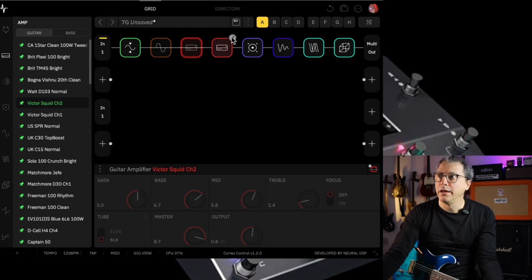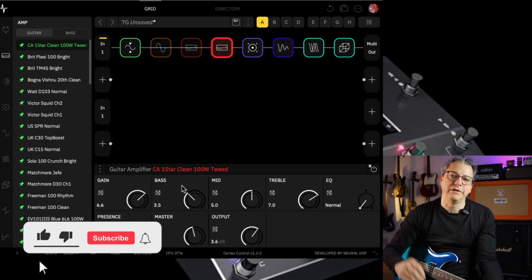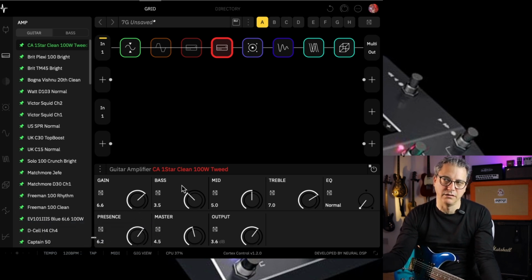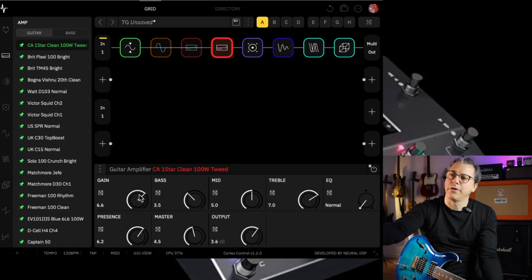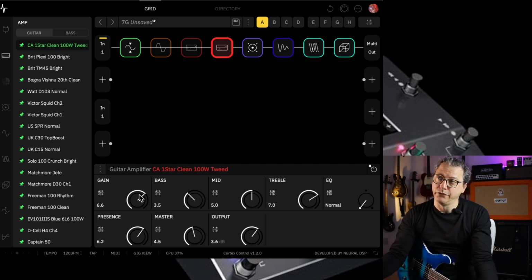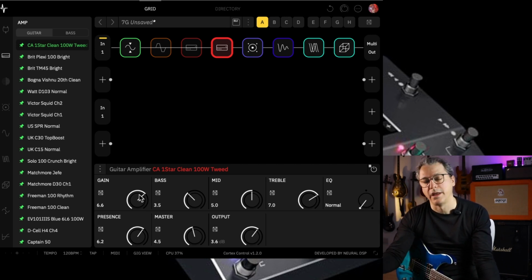now. And another thing you should know is, for example, I know that this kind of setting for the clean sound of this amp, I love it, and I want to replace every time as standard setting. I can just click here on the 3 dots and then set parameters as default. What does it mean? That the parameters I set now, I will save and I will find every time I bring the block into my row. So every time I pick this block, I will find these parameters that I have saved.